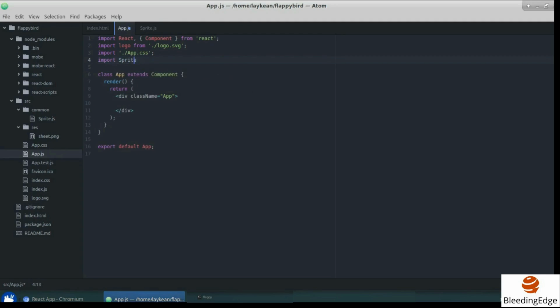So after completing the function in sprite.js, we just want to try it out in our app.js to see if it works.